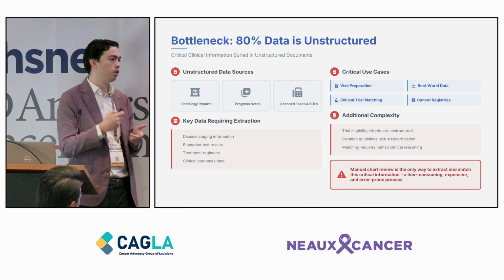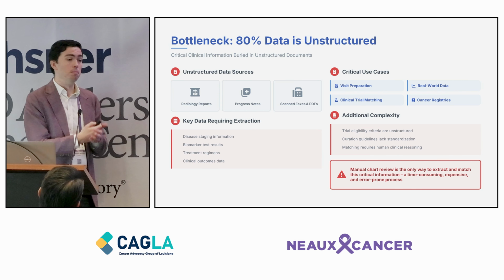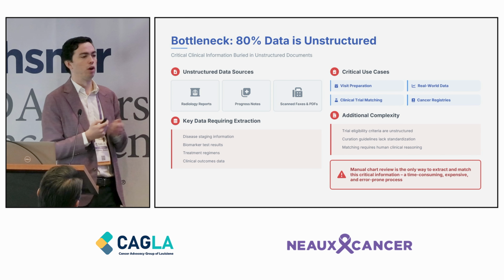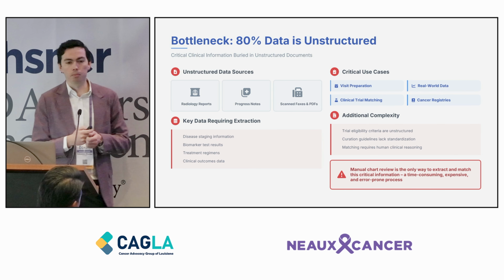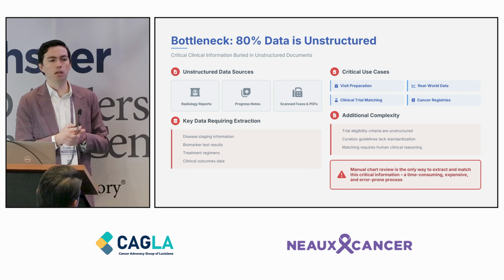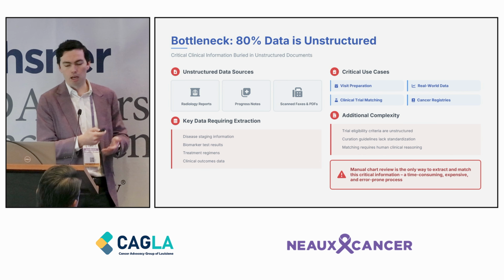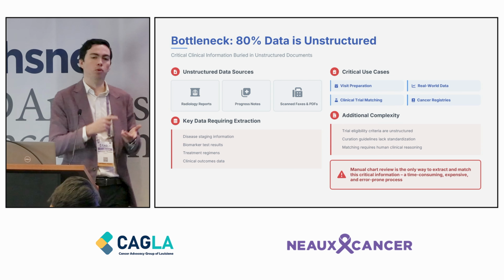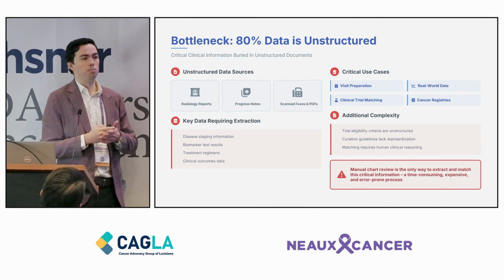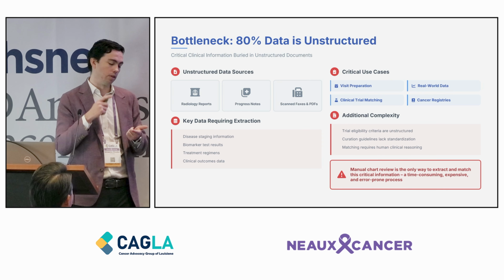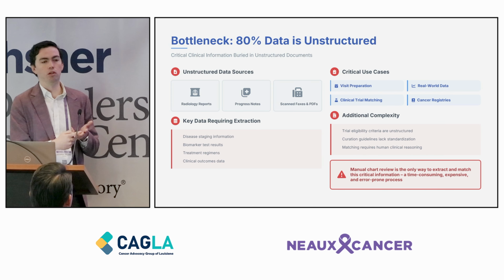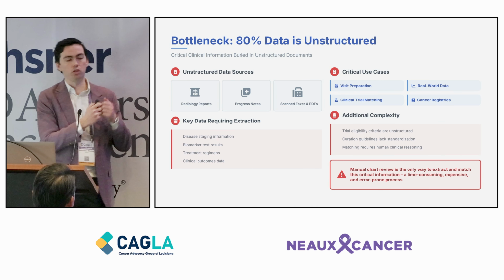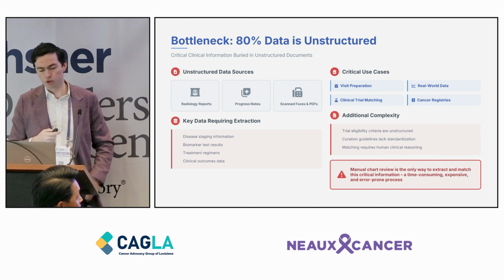Whether you're a physician in this room, a nurse, another provider, or an administrator, that means that you spend an outsized portion of your time flipping through patient charts, trying to look for something to solve a problem for you. And luckily, with the advancements that we've seen with language modeling and generative AI, a lot of that can be taken away. We have all of these different unstructured sources here: progress notes, pathology reports, imaging reports, all of the things that may exist within a patient chart. But even beyond that, think about things like our guidelines, our pathways, our clinical trial inclusion and exclusion criteria. All the things not only are we trying to understand from the patient chart, but the things that we're also understanding that patient chart for downstream.